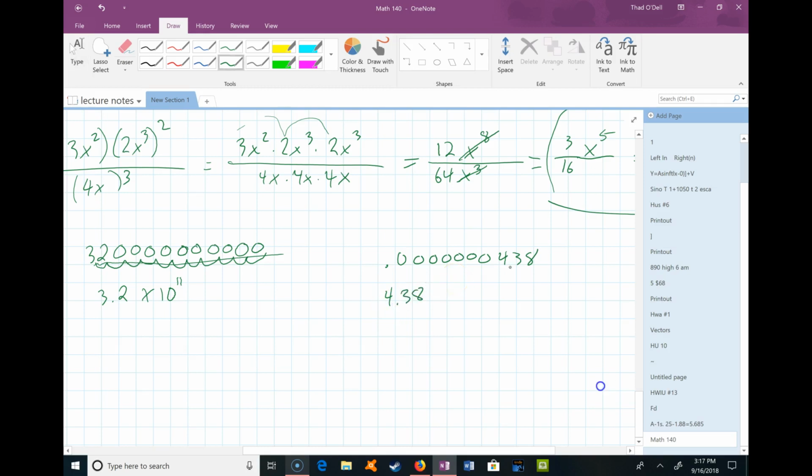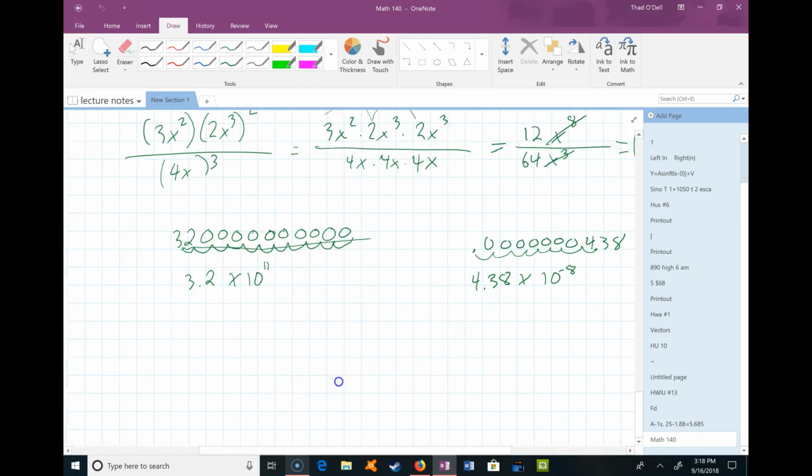And again, we're taking the decimal from here to get it where it should belong. That would be 1, 2, 3, 4, 5, 6, 7, 8. So in this case, we're dividing by 10 8 times. But because we understand exponentials, we can write that as 10 to the negative 8. Because remember, a negative exponent means reciprocal. So this would be multiplying by 1 over 10 8 times. Okay, so that's scientific notation.